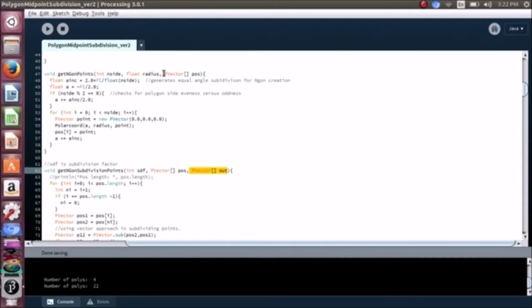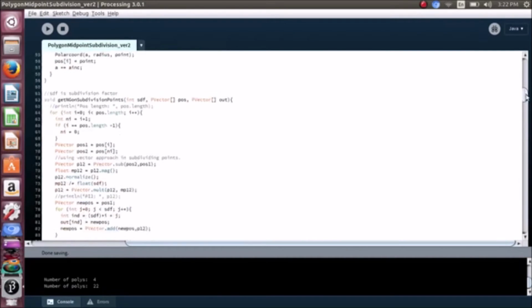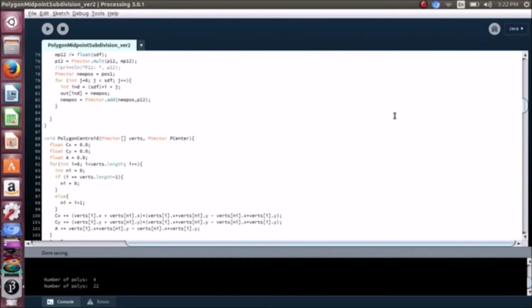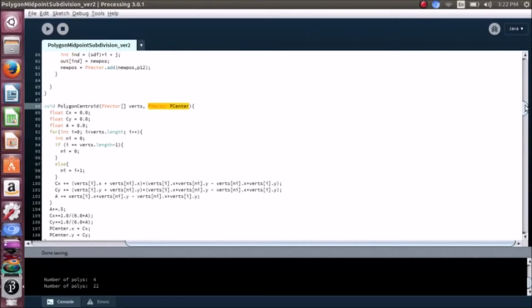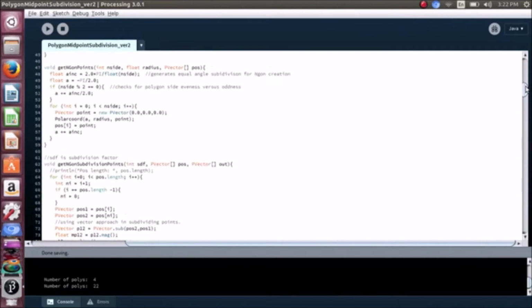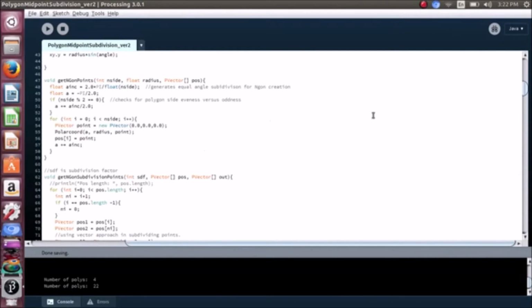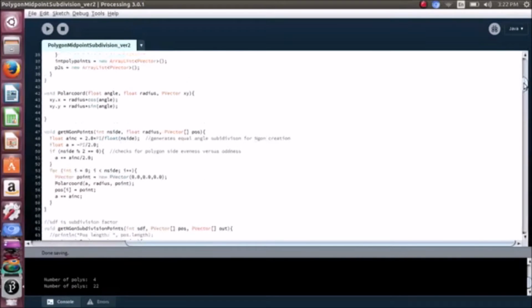It's usually the last type object in the function itself. So for instance, if we go down to this polar coordinates function, that's polar chord, you'll see a float angle, float radius, and then a p vector xy. Well, the p vector xy is actually the input output variable.